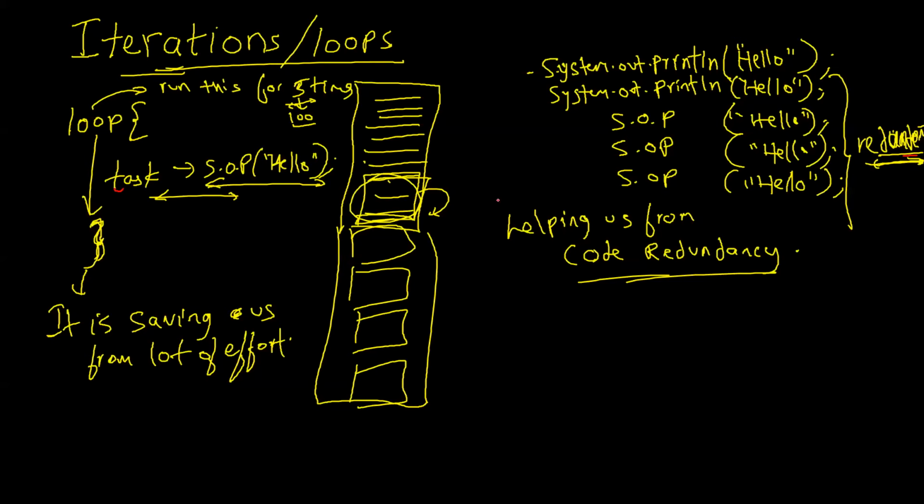And then comes the update statement, right? This update statement is the thing that will make our condition finite. Or else at every point it will be infinitely true, and I don't want that. So it is the thing that will make our loop finite.